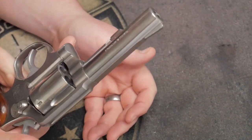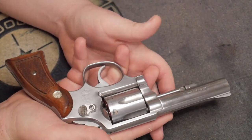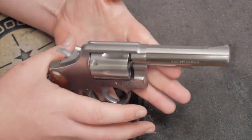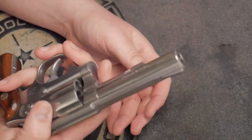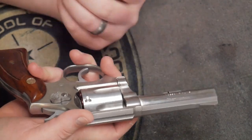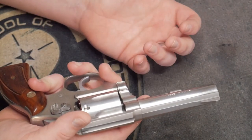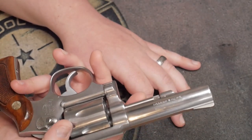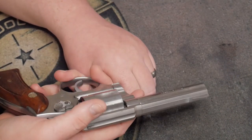So essentially you're holding, I'm going to guess, I don't know the exact weight on these, I'm not really into the specs that much, guys, but the weight of this would probably be around 3 pounds. So you have a 3 pound paperweight that you can throw at a criminal that is interested in trying to kill you. So yeah, if you are managing to throw a 3 pound paperweight at the guy's head, you can knock him out. You can definitely knock him out with that, but I don't recommend doing that.